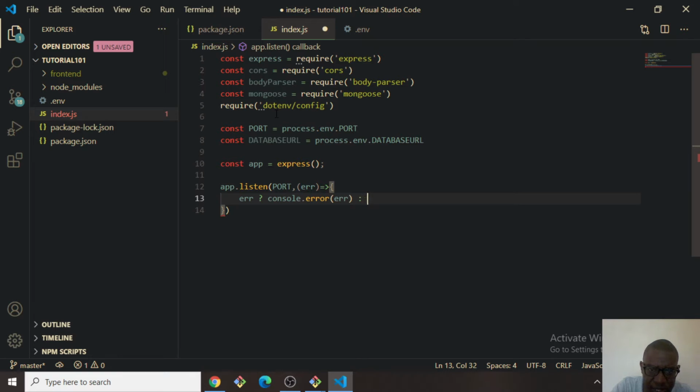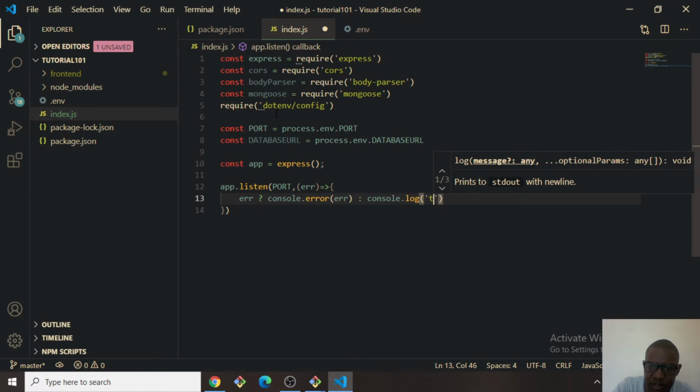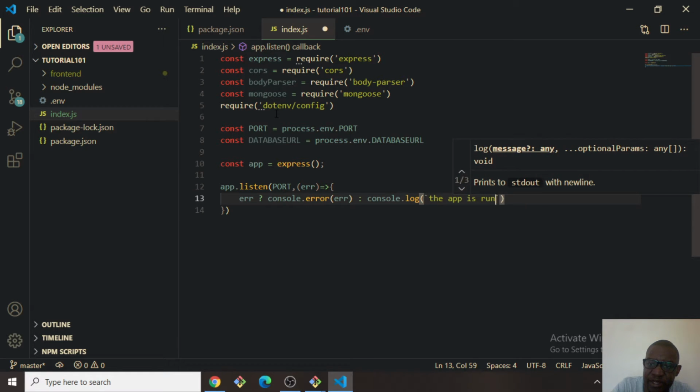Else, I would like it to console.log the app, and maybe we use backticks. The app is running on port, and we will add the port.